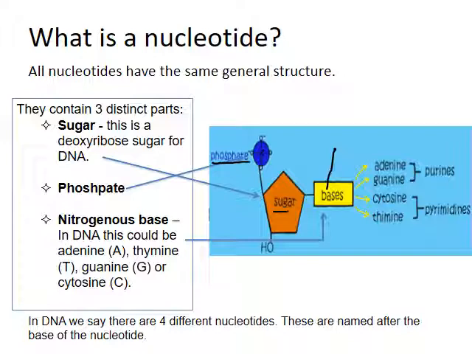If it's an RNA nucleotide, it's a little bit different. The sugar would be ribose, the bases would be adenine, guanine, cytosine, but they would have uracil instead of thymine. With our bases, our 4 bases, we can further categorize them as purines or pyrimidines, which refers to how many rings they sort of have in their structure. So there's slightly different structures, which we'll look at in a minute as well. But you want to find a way to remember that adenine and guanine are purines, and cytosine and thymine are pyrimidines.